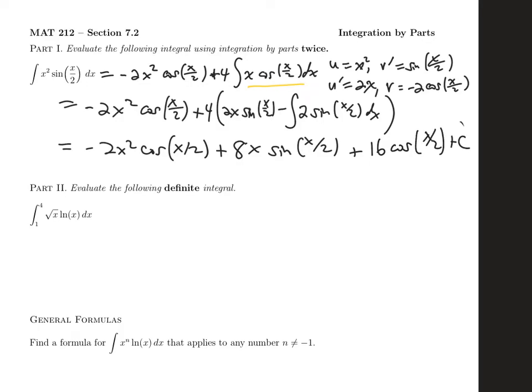It's an indefinite integral. One thing I do want to point out is that if we wanted to check our answer here, and it's not a bad idea with something like this because of all the crazy plus and minus signs, we can always check an antiderivative question with derivatives, but the check will use the product rule for sure. Since the integral used integration by parts, the checking with derivatives will use the product rule. And in this case, it's going to use the product rule twice, because you'll have a product rule here, and then you'll have a product rule here, and then you'll just have a regular chain rule there.